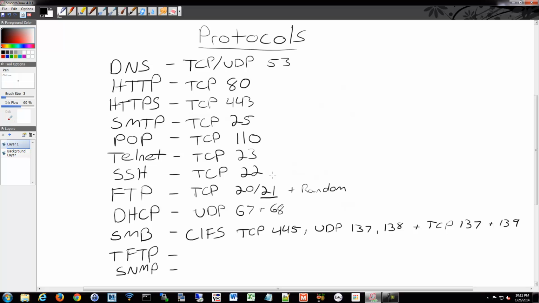But it's used for file transfers in Windows systems, an alternative to FTP essentially. When you drag and drop files using Windows Explorer between systems, maybe between your server at work and your workstation, it'll use SMB to do that.